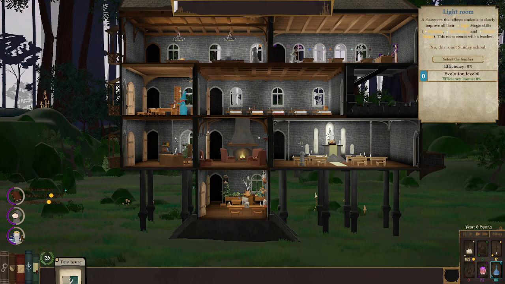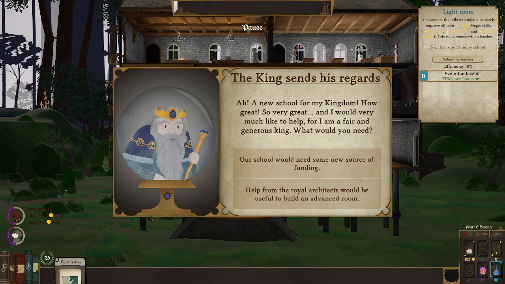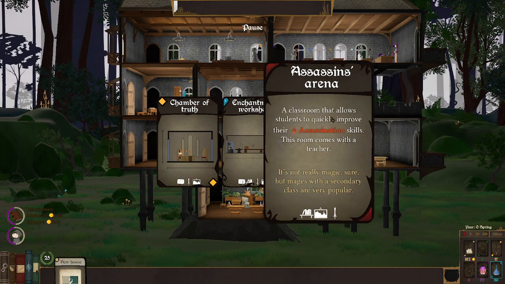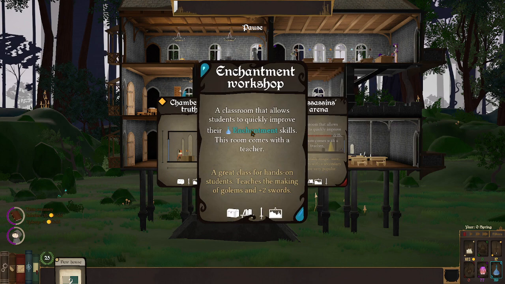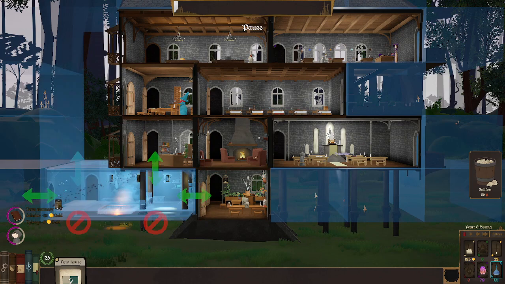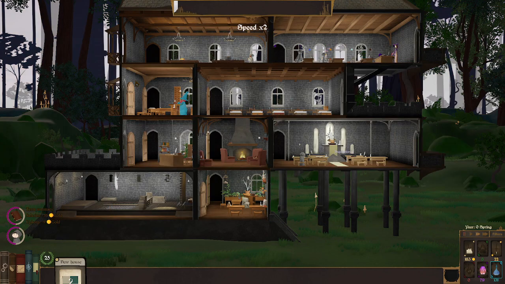We have events in the left. So the king talking to us is something that will always happen in this first mission. And we can either select from a new room or get additional money. I'm going to go ahead and do a new room. And these are advanced rooms. So far, we've had very basic rooms. This is an advanced dark room. It's the one that we don't have yet. Enchantment, Retribution. I'm going to go with Assassin to start building Shadow. We'll go ahead and put that on the base.